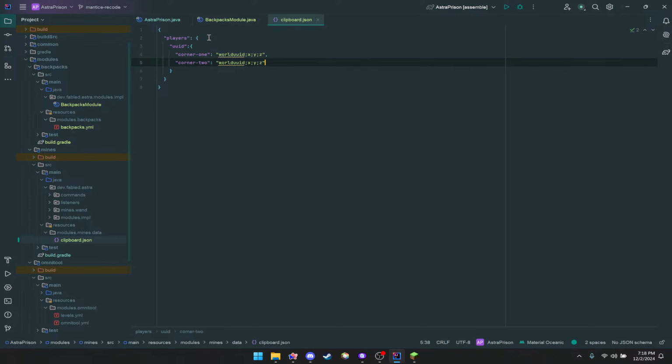And this is all I'm storing per player in this one file. And it's not for every player, it's only for staff that have the Astra admin permission to actually use the mine wand. So only they would have their data stored in here.